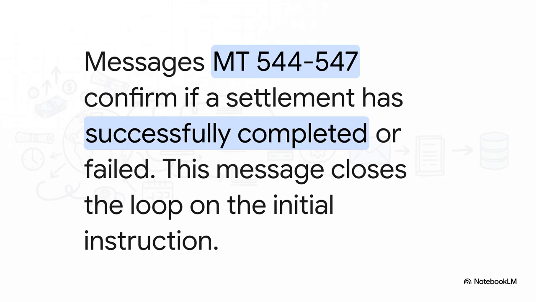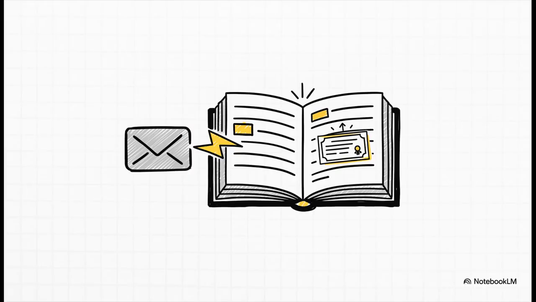All right, so the instruction is sent. The trade happens. Now what? Well, the other party has to reply with a confirmation message, something like an MT545, if it was successful. This message is the official, okay, we got it, it's done. It's what closes the loop so everyone knows the result. And you can't overstate how critical this step is. Honestly, nothing is truly final until that confirmation message arrives. It's the trigger that gives a bank the green light to officially update its books. It's the exact moment those assets are formally added to or removed from your account. It's what makes the whole thing real.